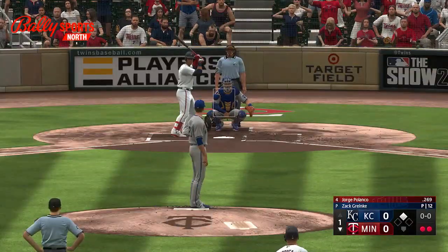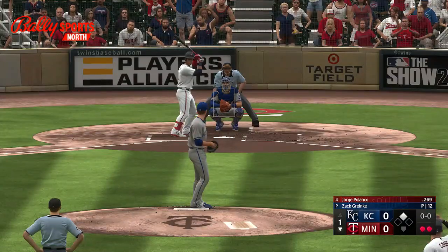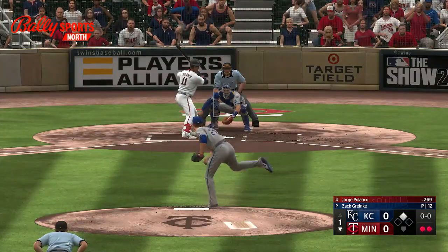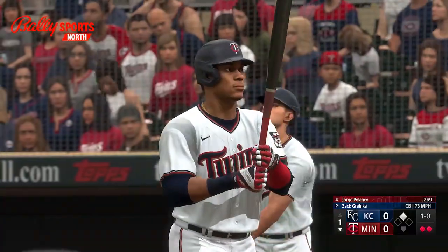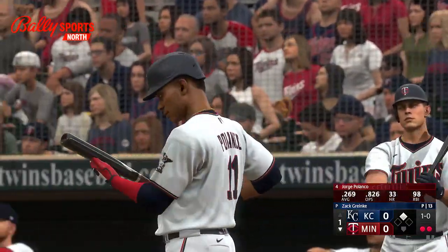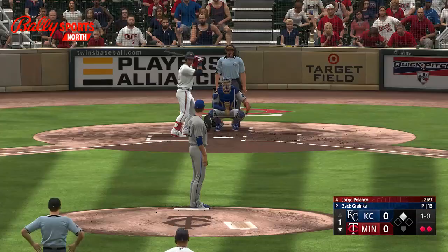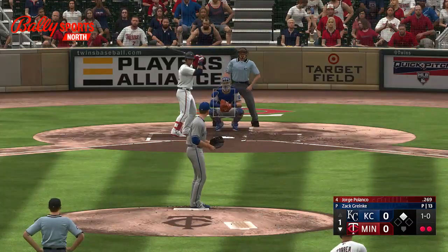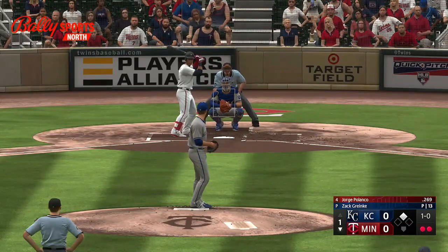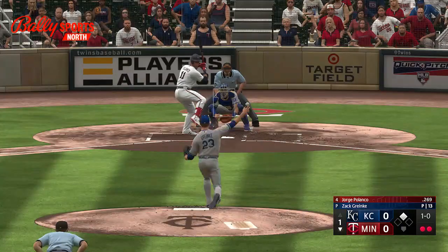Batter now, Jorge Polanco. First offering, and it just misses. The strategy of winning a ball game, when you could make that pitcher work a little more, expose himself by throwing pitches, that could be the key to winning perhaps later on. So good job of extending this inning, getting a knock with two outs to bring the number four hole hitter up. Man on second, two down.